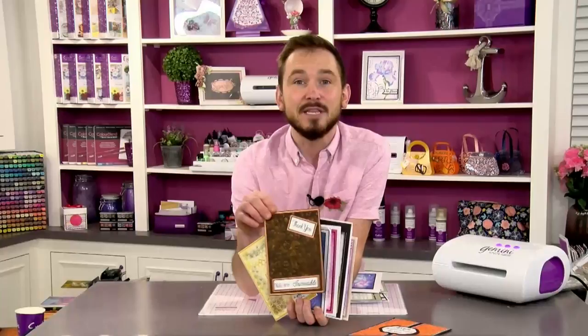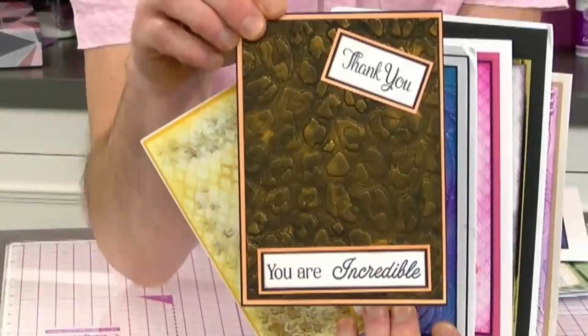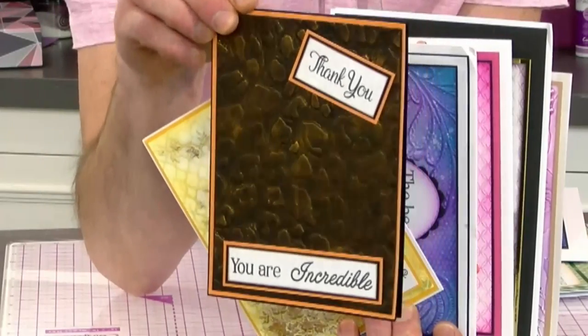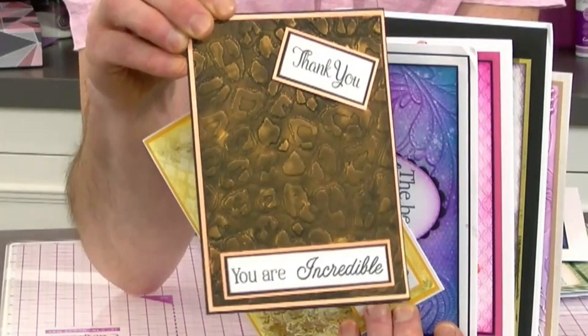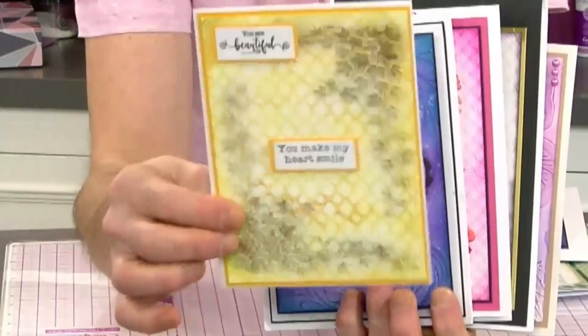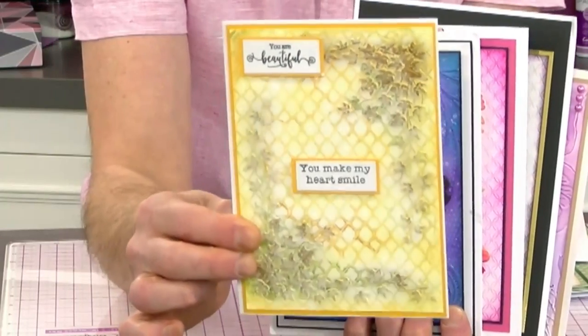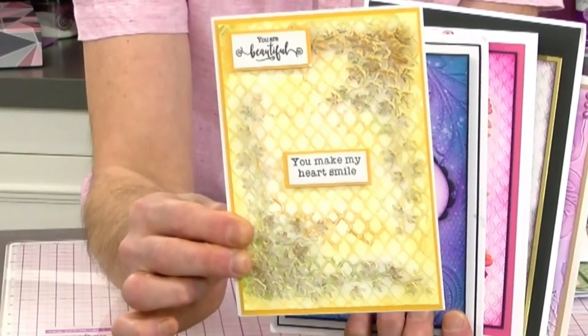Hang on. Some of these folders just here. So check these ones out. You can see exactly what you're going to be able to make. So this, look at this. There's a leopard print on that one just here. Look at that. Gilding wax that you can see just perfectly. But then on this one here, we've got the vine. You can see climbing ivy that you've got here. Great for all occasions as well as Christmas.